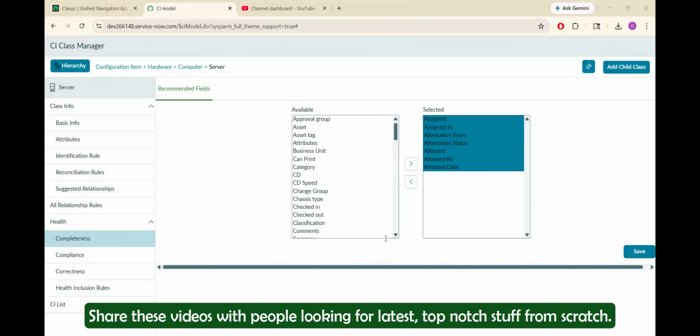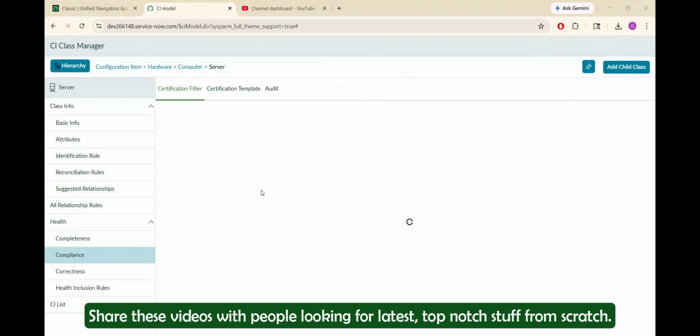So in case any of these recommended or mandatory fields or attributes are blank, the completeness score will go down. Then we have the compliance score. The compliance is going to ask, does the data follow our standards and policy? Obviously, in every organization, we have certain data standards, nomenclature, naming conventions. Are all these filled in properly or not? So you can decide all these compliance rules here, one by one. And then based on that, the compliance score will be calculated for each table. And then finally, the accumulated score will be given in the CMDB health dashboard.